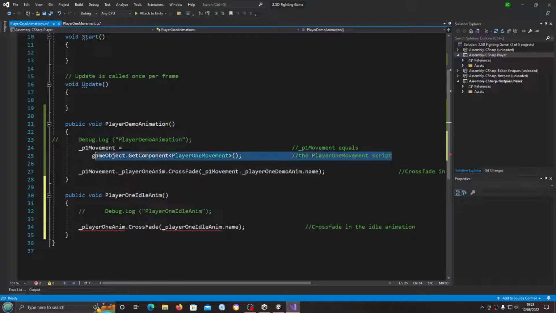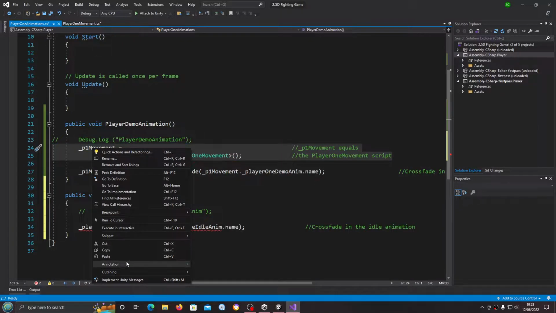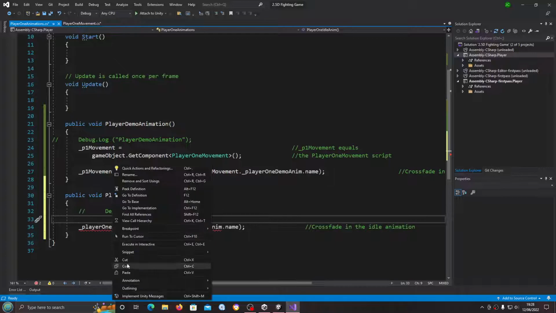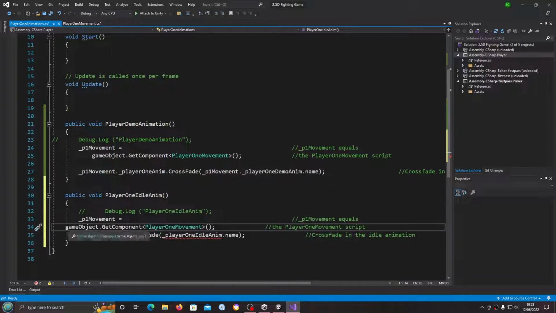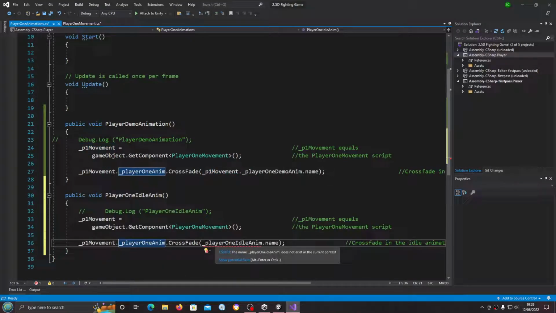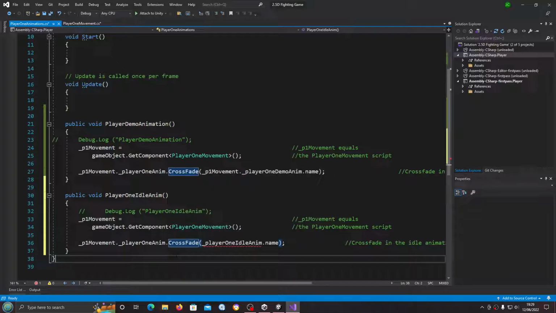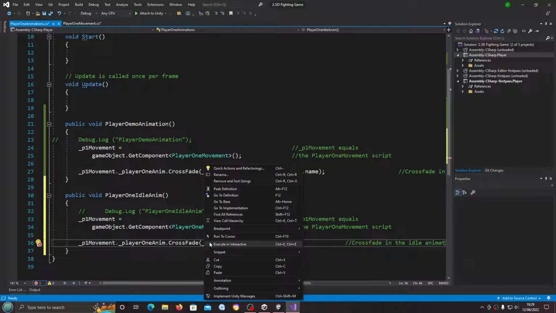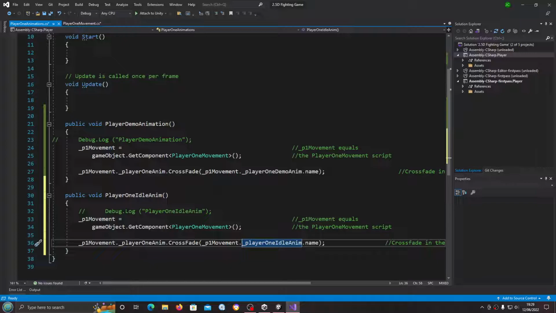We'll need to copy this line above there, and again we're just going to add P1 movement dot in front of the line and in front of the animation name.